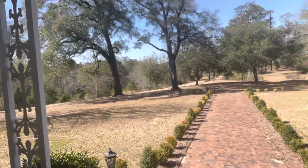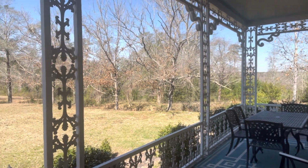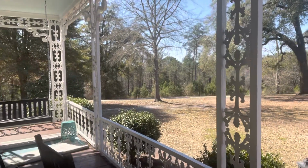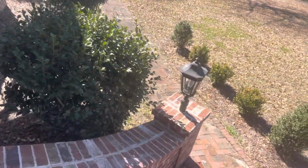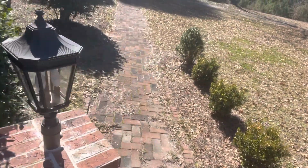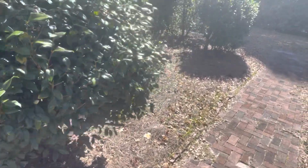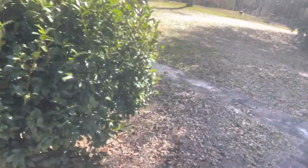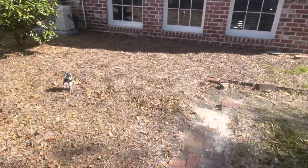Here's the view from the front porch. It's February here, so everything looks kind of bare except for these bushes we have all around the house, and they're called camellia bushes, and evidently they're one of the old type flowers found around here. Flowers and shrubs. They're not used that much anymore, but what we love about it is that they bloom. You can't see many of them now, but they do bloom in the winter. So you get these beautiful flowers. Here's some red ones and pink ones there. But you get these beautiful flowers year round.